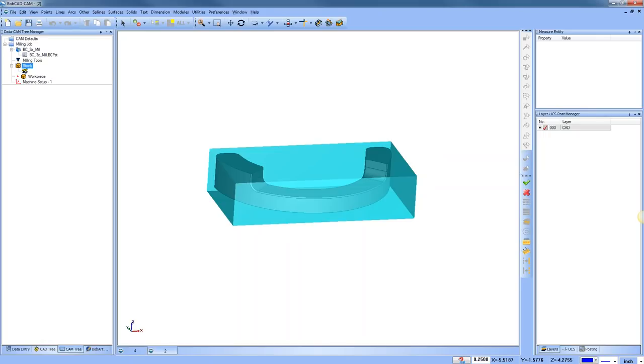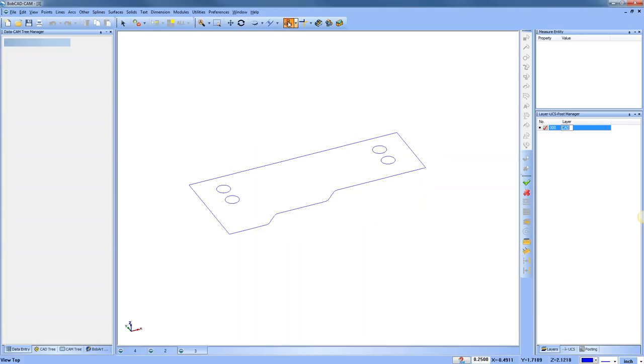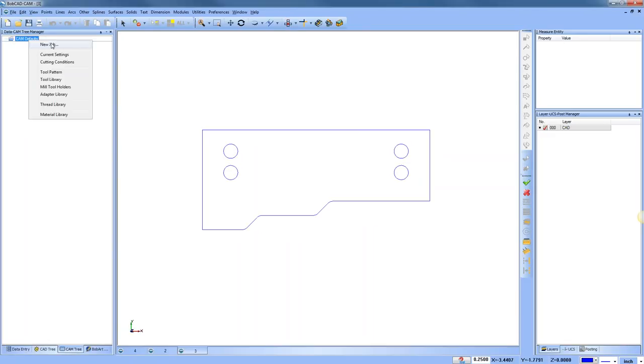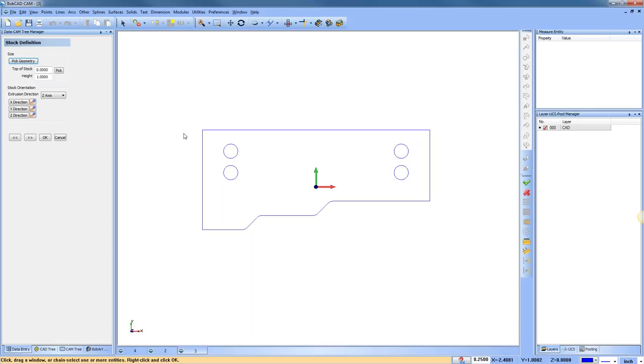Let's get the wireframe one up here. Can you add stock with the wireframe? Let's go to 3. Okay, so we have an irregular shape here. You come in, you're trying to use the wireframe stock. You pick geometry, you select your stock. You press spacebar. Now you're saying, well, I wanted to add stock around the irregular shape here.